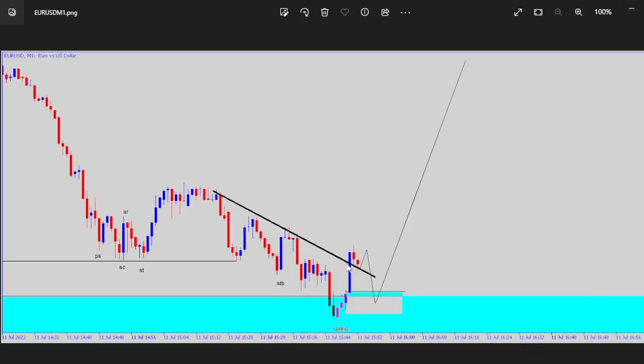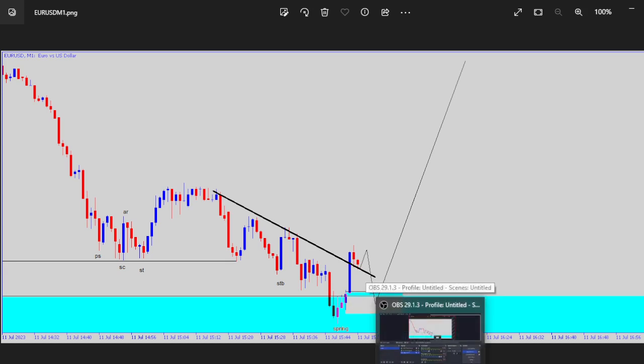Yes, because after a reaccumulation, it was exactly during New York opening hours that price manipulated these equal lows and continued bullish with this very short low. So after the break of this trend line, after the break of this M1, I knew that this was the last demand zone.